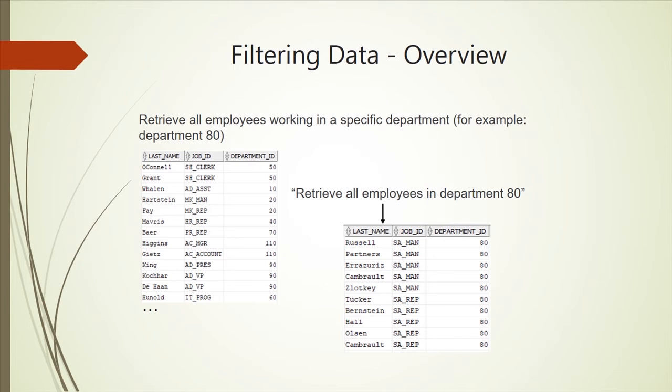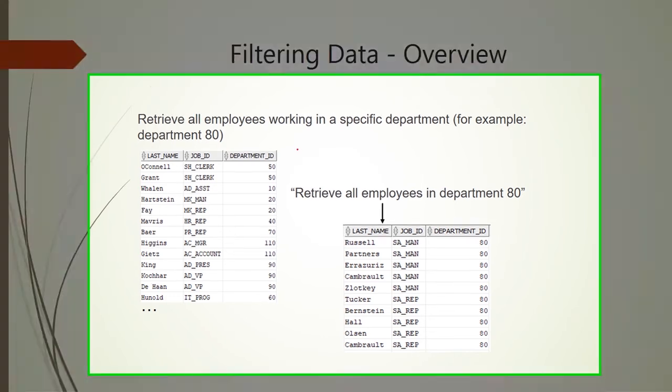In the previous lessons we learned how to write a basic select statement that contains two clauses: the select clause, where you specify the column list, and the from clause, where you specify the table or the tables containing those columns. Here we will extend our select statement to include the filtration clause.